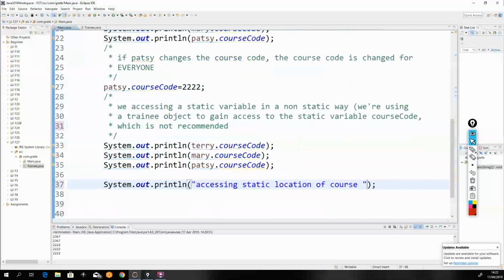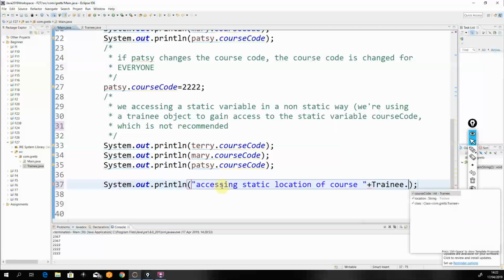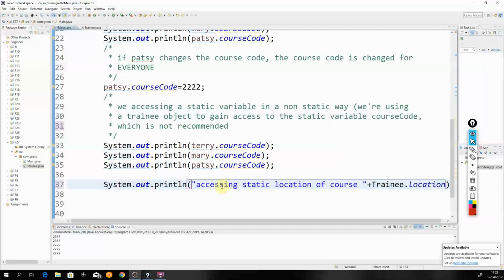Now, the name of the class is trainee dot location. Okay, you can access static members of a class by going the name of the class followed by the name of the static, be that a static method or be that a static variable.